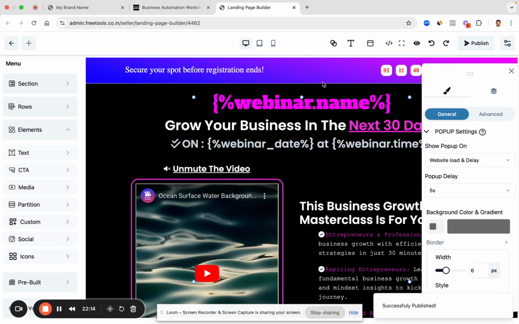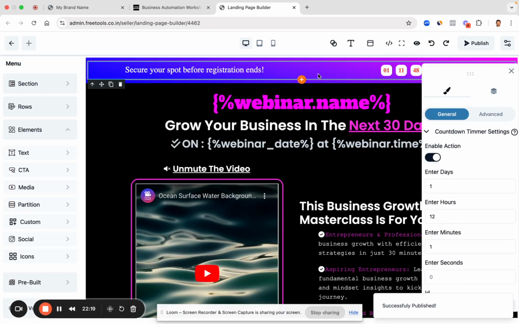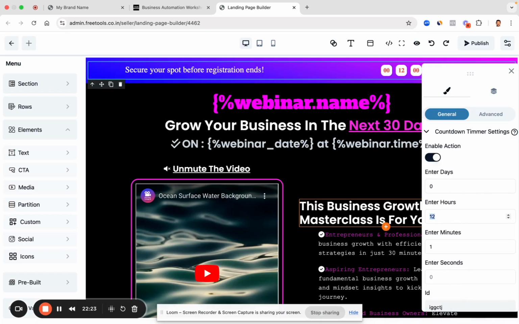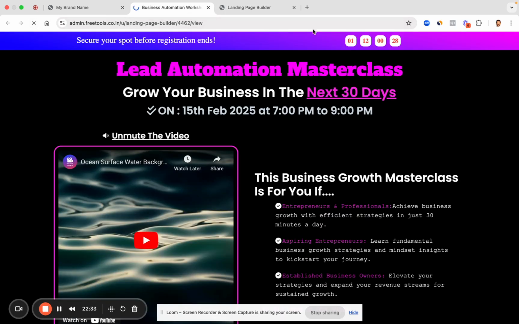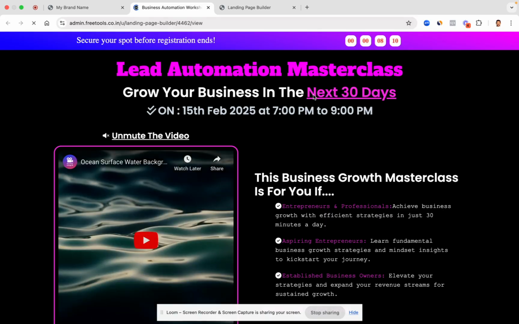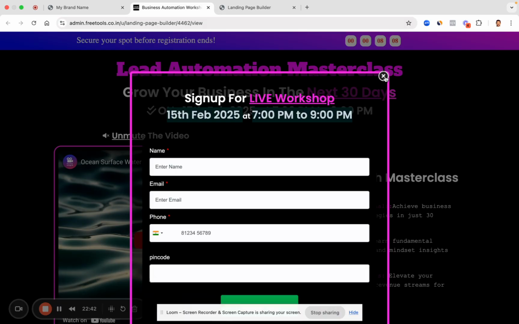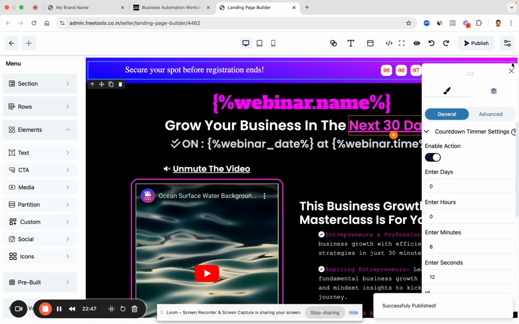And if you want to change the time of this, just select everything. And once you select this part, the timer, click on this timer part, and you'll see here days. You can make this zero, and you can give like 8 minutes and 12 seconds. So you can click on publish, and when somebody loads into the landing page, instead of 1 day, it will automatically change the timer as well. So right now it's 8 minutes 12 seconds, and it will start counting down once the page is completely loaded, and you'll get a form as well. So these are some of the important pointers that I recommend you use.